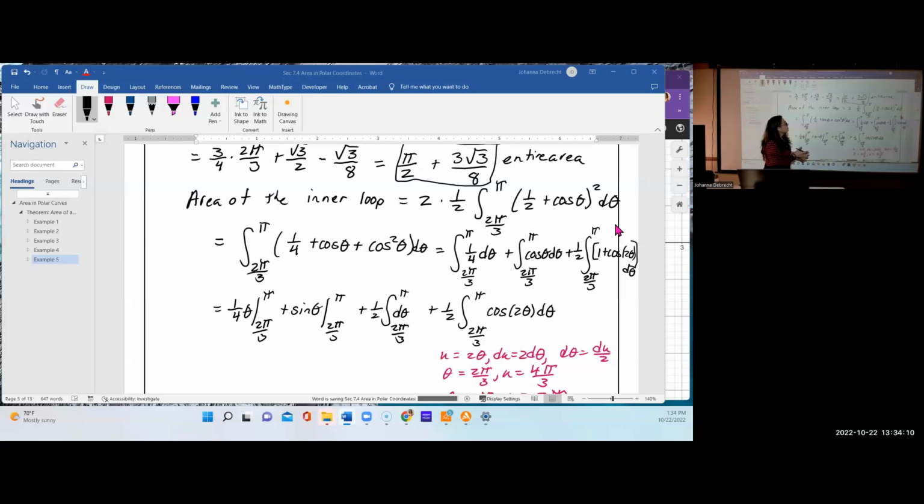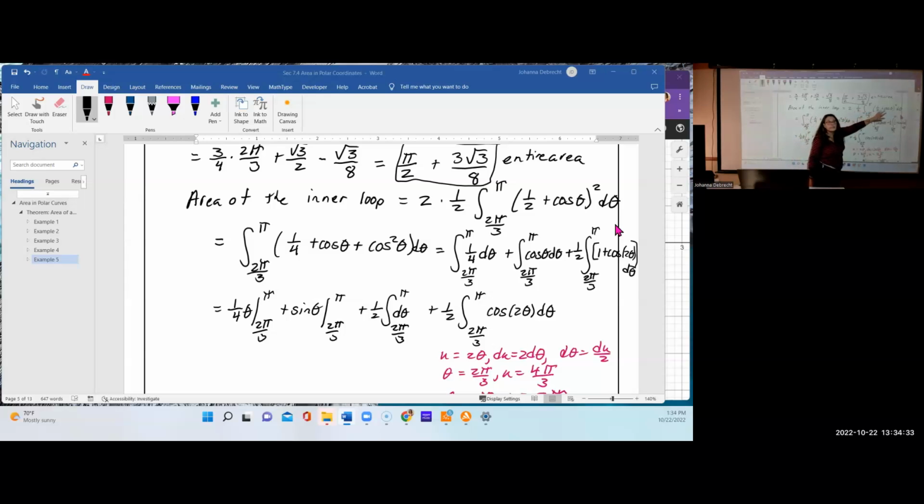So let's compare our results. What we had just found was the area of the entire thing, the whole inside of the Riemann Sum shaded pink. Now we need to take out of that the area of the inner loop. So the area of the inner loop is going to be double if I take half of it. Half of it goes from 2 pi over 3 to pi, or you could do pi to 4 pi over 3, either one of those.